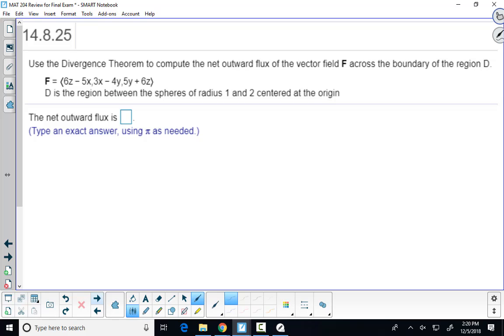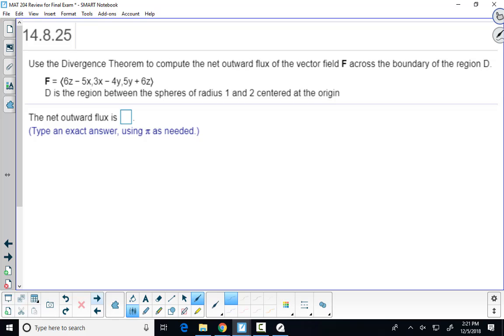this one, so the divergence theorem has a triple integral side and a double integral side. The triple integral side is going to be a little easier to manage. The double integral side would be very hard because we have a sphere of radius 1 and a sphere of radius 2, and we're trying to find the outward flux. So the sphere of radius 1, we'd have to parameterize it and then find the flux that's going into the sphere of radius 1, because our solid object is like a hollowed out ball.